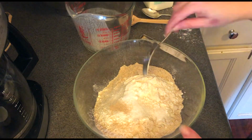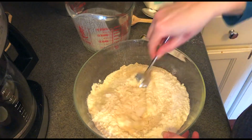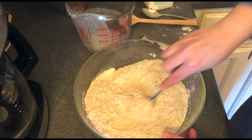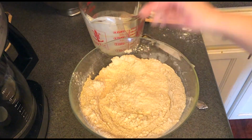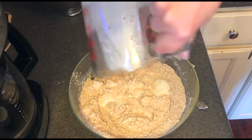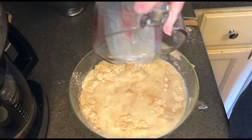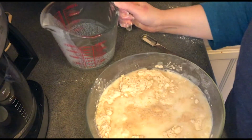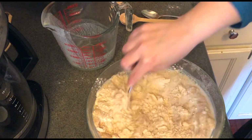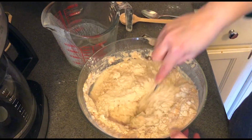All right, so as in most recipes, you're going to mix your dry ingredients. So I've got just 1 fork. All right, so to this, we're going to add 1/2 cup of buttermilk. One cup of warm water. It is going to be the consistency of like a pancake batter.